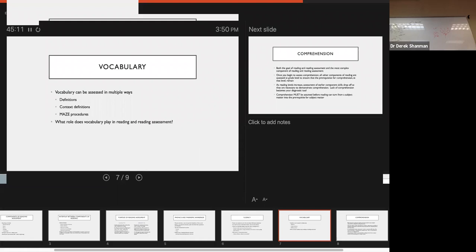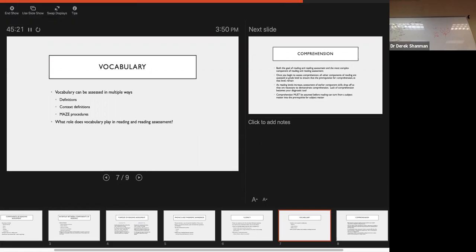But there is no real, definitively concrete way to look at vocabulary. So what does it show up as? It almost shows up as background knowledge. Going into a story, how much do you know about this vocabulary? If you have vocabulary plus fluency, you should have comprehension. If you have the background knowledge and you read it fluently, that should equal successful comprehension.